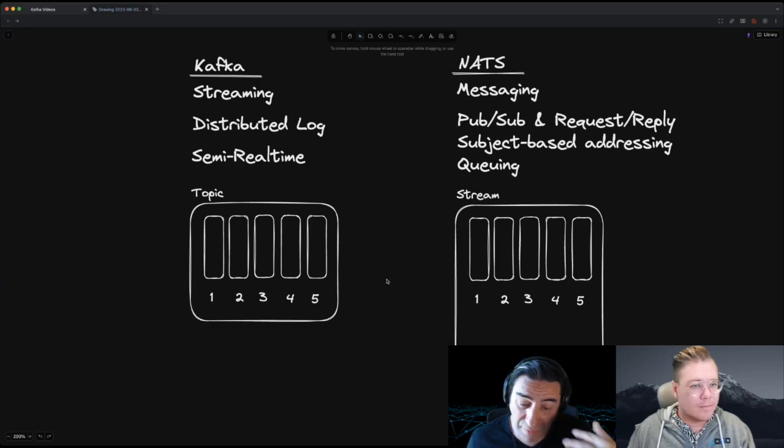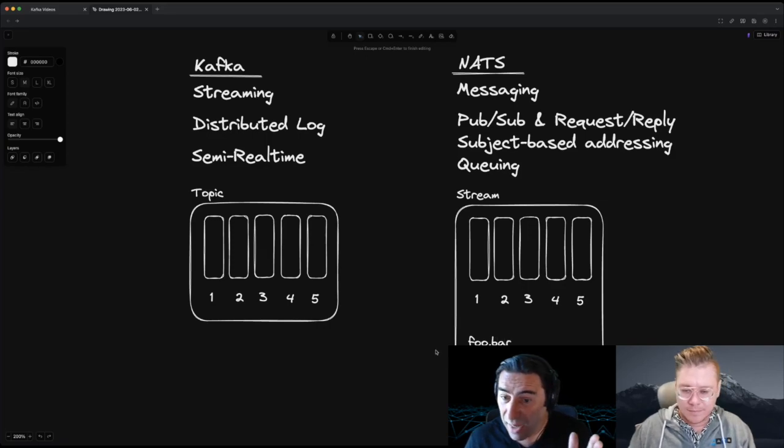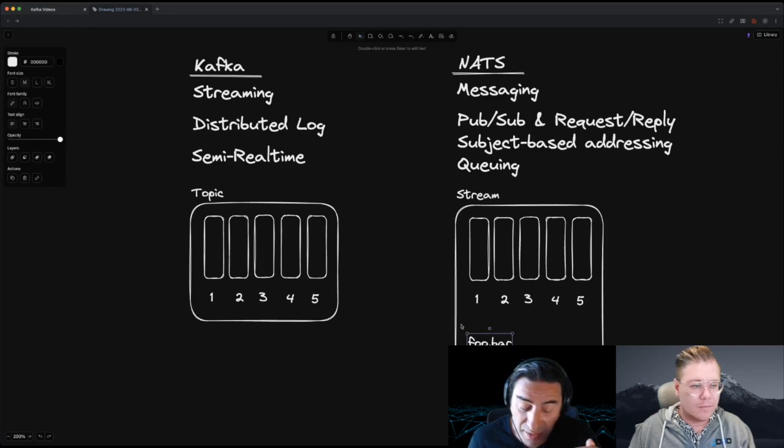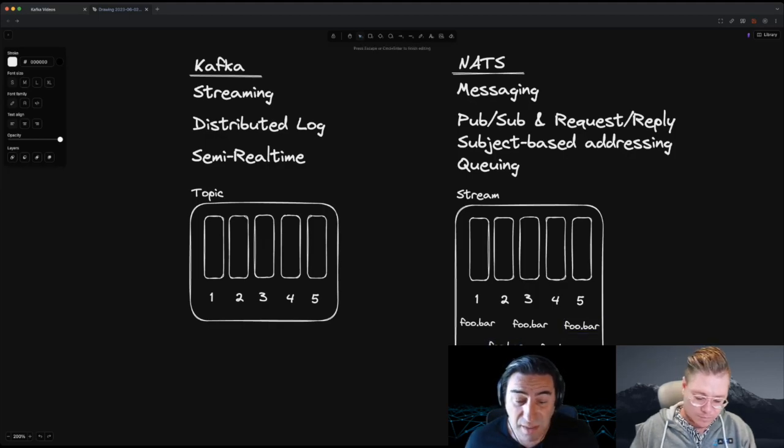In Kafka, you have topics. You may think topics are kind of like subjects, but they're not the same as subjects. The difference is the topic is just a string. And though there is the ability to match the strings with a regular expression, the client has to continuously go and refresh and rematch the list of known topics against its regular expression to see if there's a new topic you may be interested in. Typically in Kafka, a topic is only one subject, and a stream is just one topic.